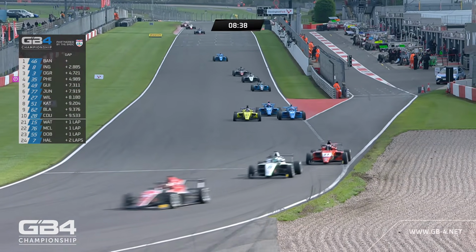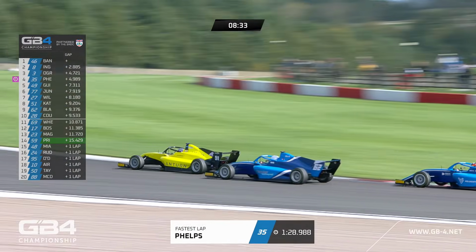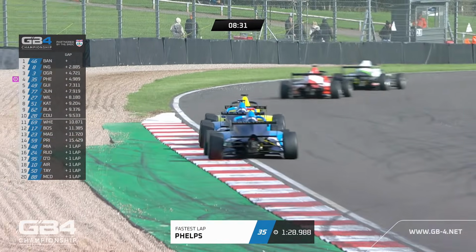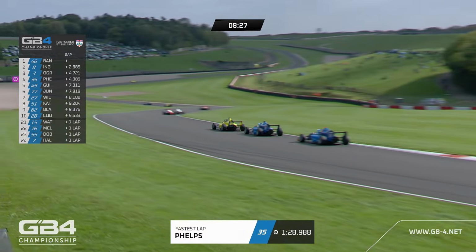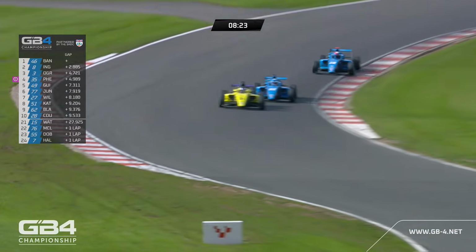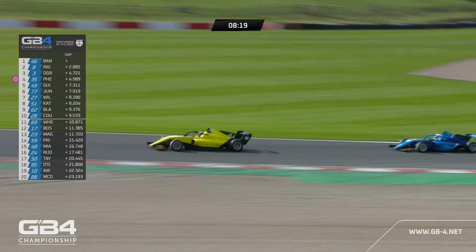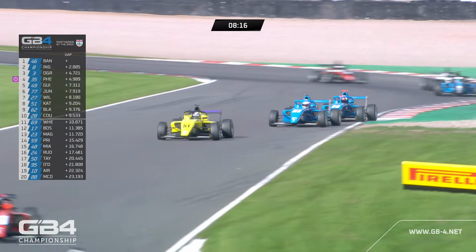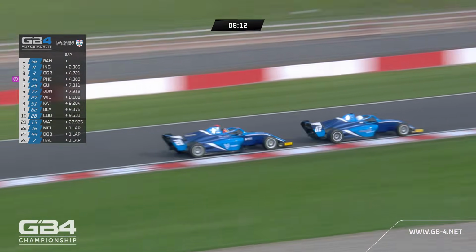Into the first corner, they're going to go with 8 minutes and 30 seconds left to go. Still plenty of time left to go. We've just passed the halfway point as Isaac Phelps once again sets the fastest lap of the race on his attack of Alex O'Grady. Yeah, we've got slipstream down the hill here. Looking at the 2 Douglases, pressure in the back of Catoulis. This is for 8th, 9th and 10th. That is the yellow, the Catoulis, then the 62 white helmet blue car Blakely, then behind the 28 also blue Douglas teammate of Coulthard.